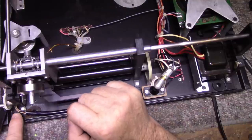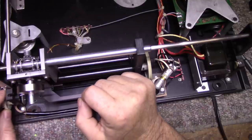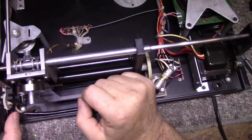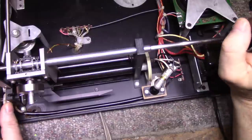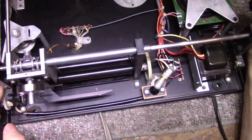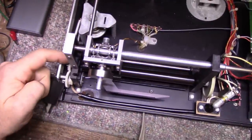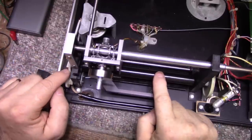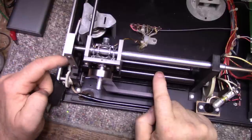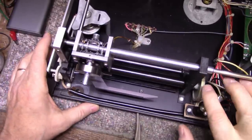So I'll put that aside. There's also another little switch down under here, a micro switch, and that is activated by this cam. That has to do with the lift mechanism at the end of the record. This is what pops your album back up, or the stylus back up. I have another problem here. This gear, oh, you can't see it, it's way out in left field here. This gear is on this roller shaft. It has a crack in it right next to the set screw. So I gotta be careful with that too. I don't wanna break that. These plastic gears, and then they use metal set screws. But I think we're gonna remove this side first.